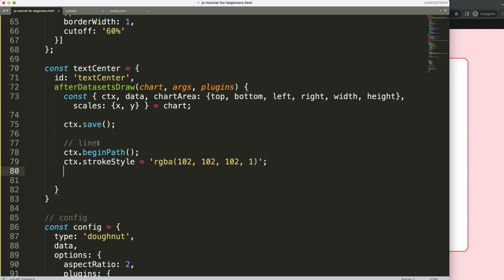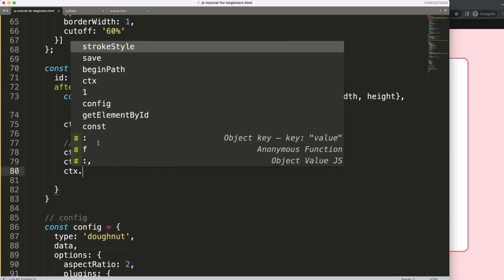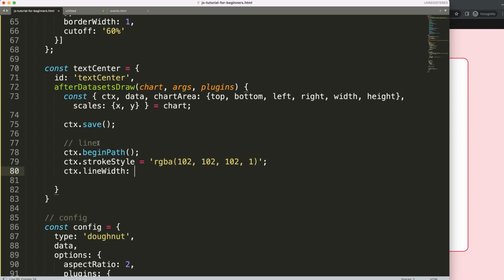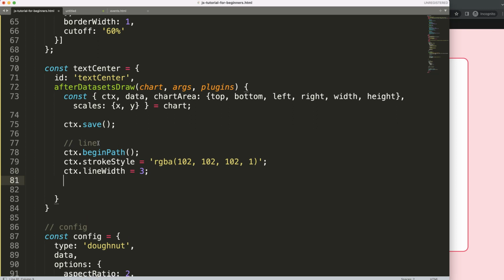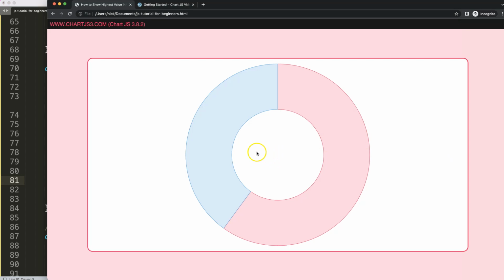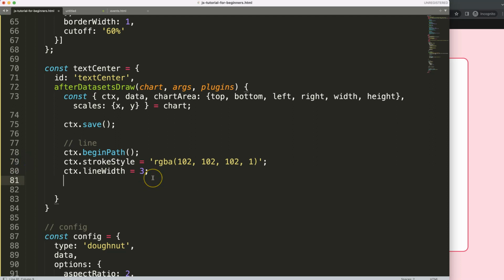The next thing I want to do here is define the line width, so the thickness of it. So I say ctx.lineWidth, and let's make this 3 pixels. And make sure that this is of course an equal sign and a semicolon. Next, we're going to start to draw the position of the line. So where do I want to put it? Well, basically I want to put it from this point to here, but I need it to be somewhere in the center. We can use the trick of calculating the height divided by 2, but it can sometimes be tricky. And what I want to do here is just get the official center of this donut, which we can get through code that Chart.js provides us.